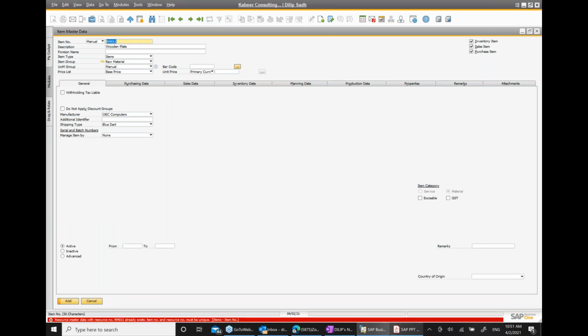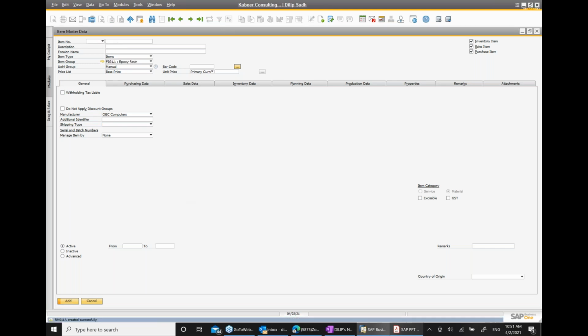Resource. Oh, there is already a record. You cannot have duplicate material IDs, or any ID duplicated. You cannot have two customers with the same ID. You cannot have two purchase orders with the same ID.